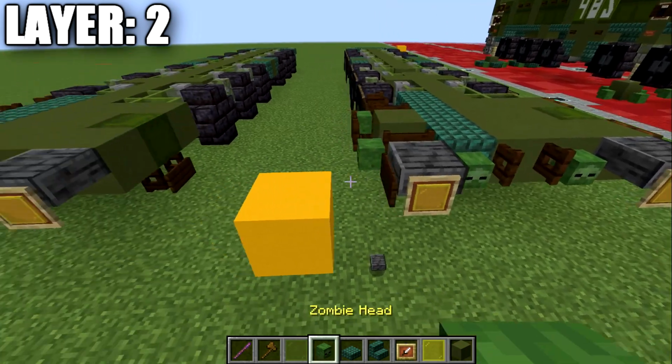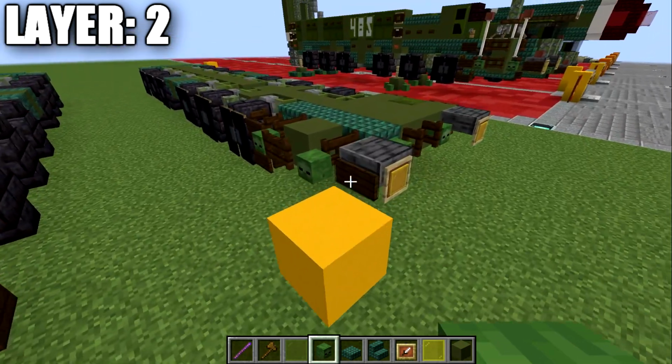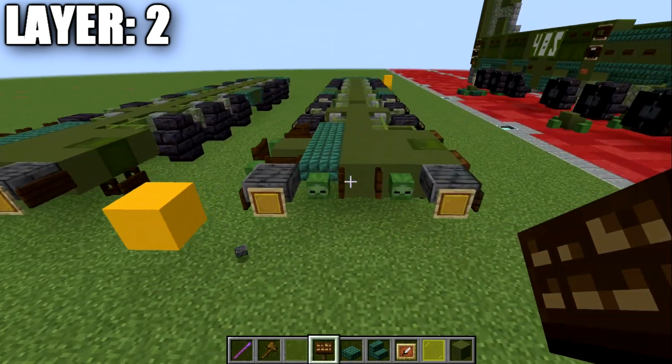We're also going to take some zombie heads. We're going to place down zombie heads on this side of these 2 blocks here, on the inside, and then on the outside here, we're going to place down a dark oak wood sign on the side of the slab. So it's going to be like that on both sides there for your front headlights.